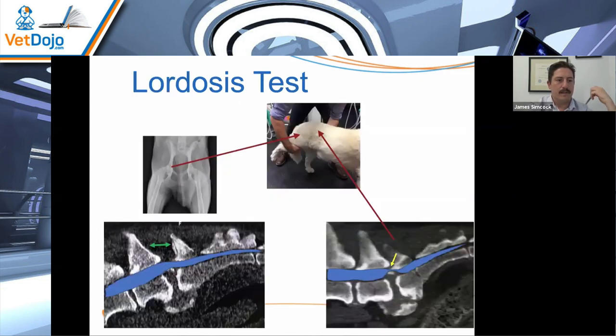The other comment I just want to make, we touched on this already, is when we're looking at the back legs and looking at this lordosis test. The lordosis test is where we're actually trying to hyperextend the L7, S1 vertebral bodies, that junction there. What can happen, and we're demonstrating here on the left versus the right, is that this is the spinal cord in a fairly neutral position.